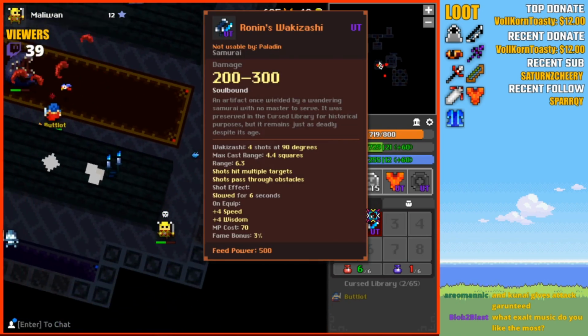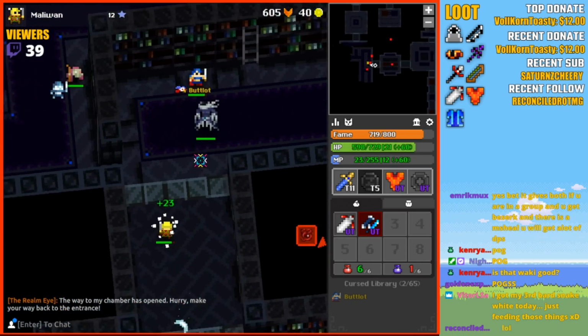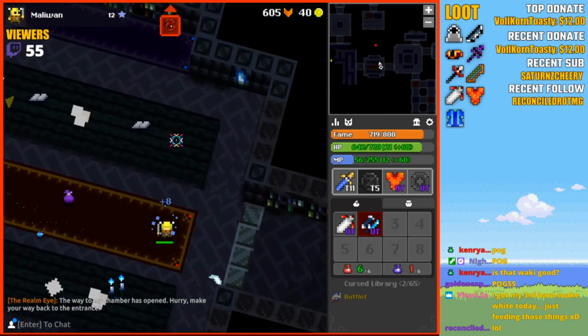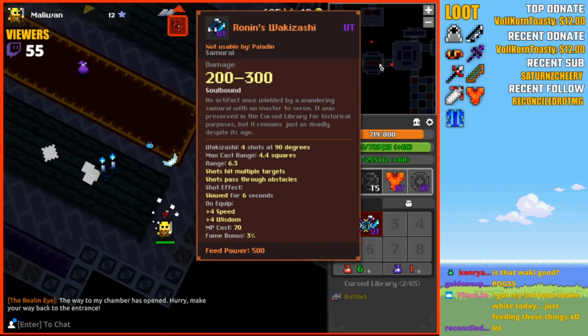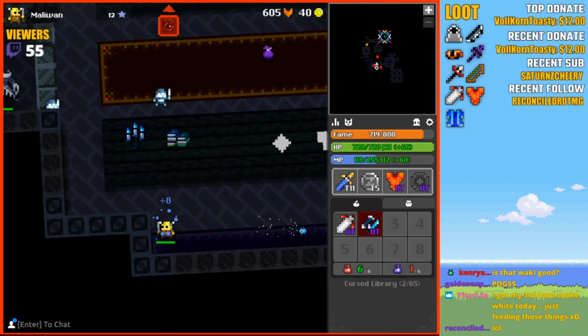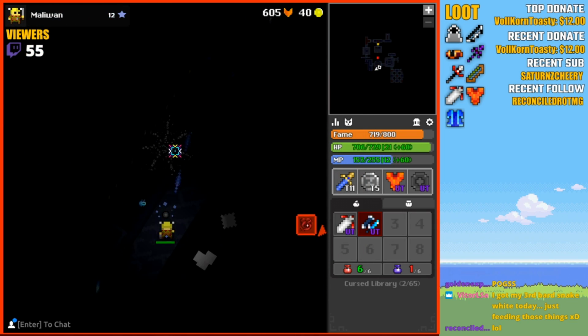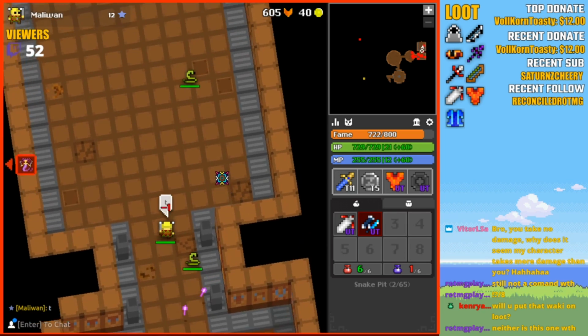So yeah. Oh wow. Did I nerf the feed power? It's 500 feed power now. Before, when it was 800 feed power, I think it was actually worth it if you had a decent class to clear the whole library to farm some Ronin's Wakizashi for feed power. Now I'm doubting cleaning the whole library for Ronin's Wakizashi since it's not that common and you're only getting 500 feed power.